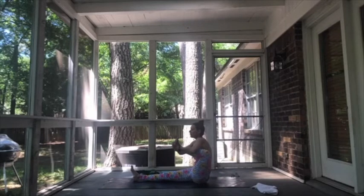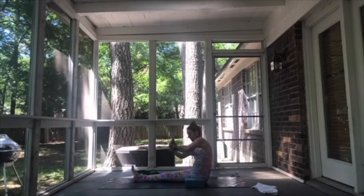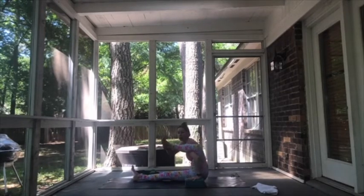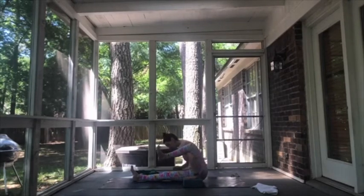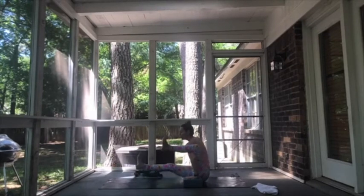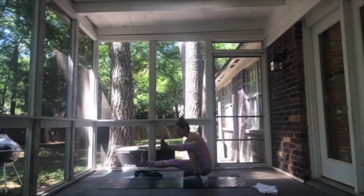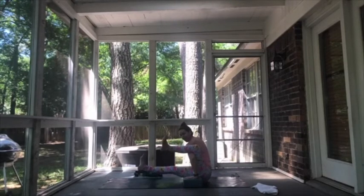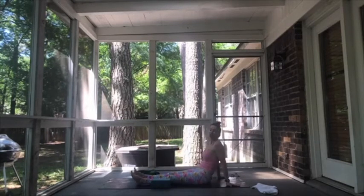And then for some of you, you're going to stay right here. I'll move my block back outside my thigh and hip. And others, try to get that shoulder over the arm. And then if you can hold the leg up, stay there. Adjust your block if you need it. And without pushing off the ground, can you lift your right leg? We've got to be able to do this before we can do this. So we got to be able to have that quad strength to lift that leg. And then we release, release, lean back, shake it out.